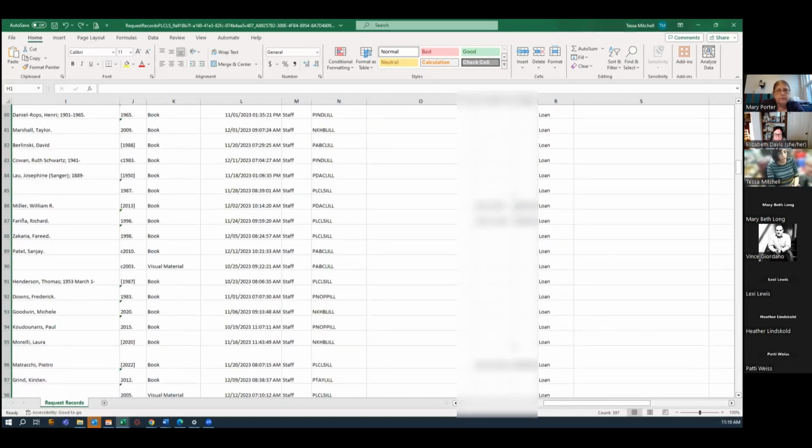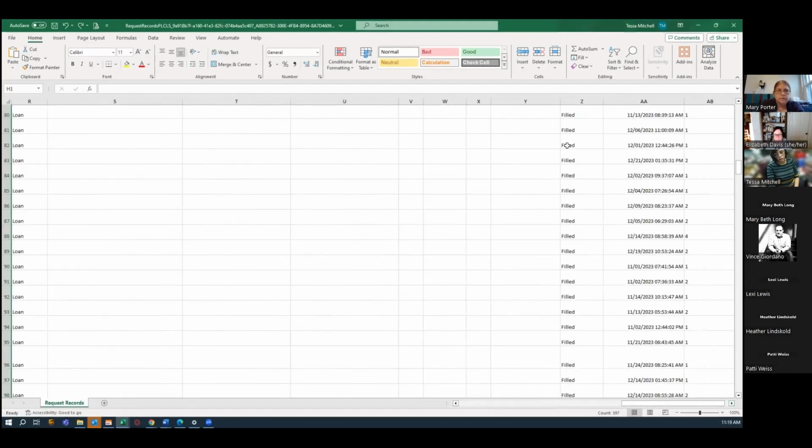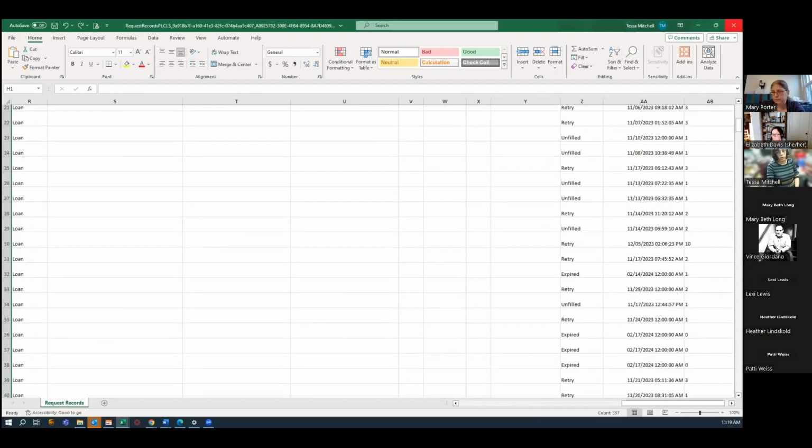So if you are doing the INSIP with Spark and SHAREit, you also look at whether it has been filled. If you see filled, unfilled right here, you probably know that if it retried, you probably had to try it again. So it's not a duplicate. It's a duplicate request for the title itself for the patron. So that report, and the next one can exit.